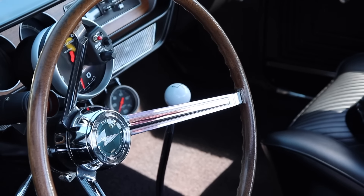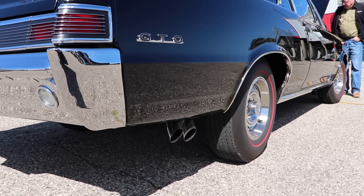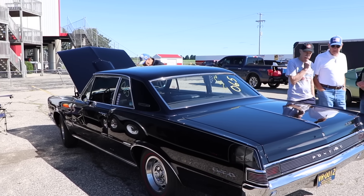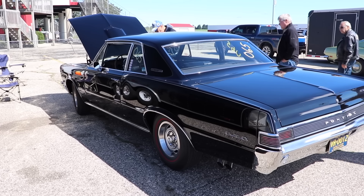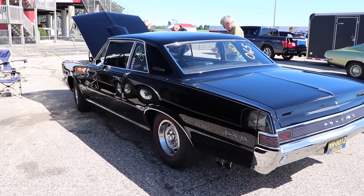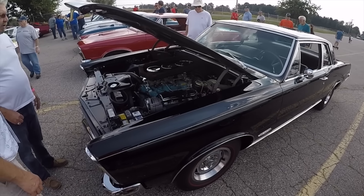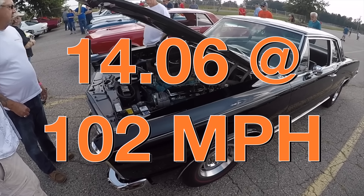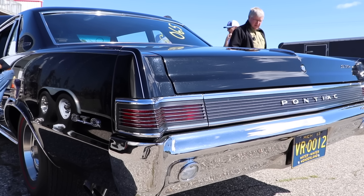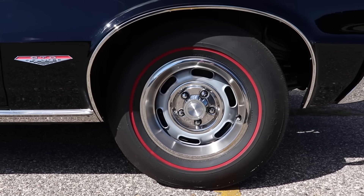With that, you guys are excused to go change your underwear. 3.23 rear gears were standard on these cars, but from the factory you could get anywhere from 3.08 all the way to 3.90. But this car has a set of 4.10 gears. Even though the GTO looks like a heavy car, it really isn't — with driver it's coming in at 3,692 pounds, only 122 pounds more than the Nova. CarLife magazine tested a GTO with the Royal Bobcat treatment in 1965 and it ran the quarter mile in 14.06 seconds at 102.14 miles per hour. Our featured GTO has stayed very true to those original Royal Pontiac specifications, so it's probably going to run an ET very similar to those previous reports.